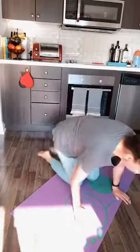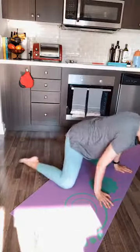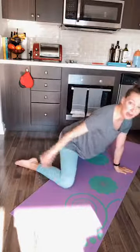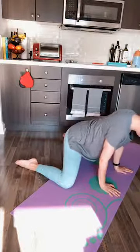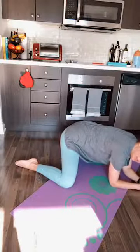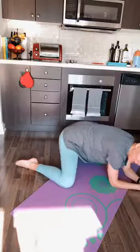So we're going to go out into a frog position. So you're going to spread your knees apart, keeping your shin in line with your knees. So you don't want your feet to be in or out too far. They're basically just in line with the knees. And you're just going to settle into this, resting your elbows on the mat, and you can gently rock forwards and backwards.